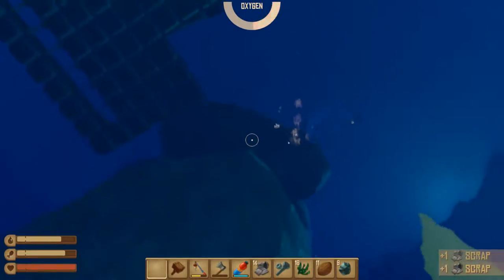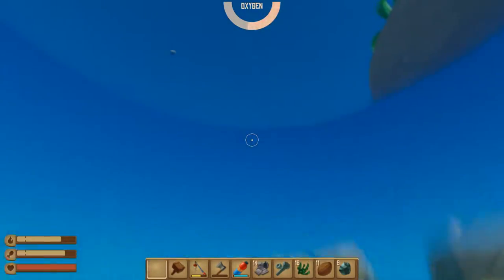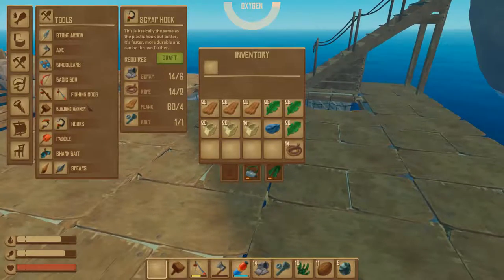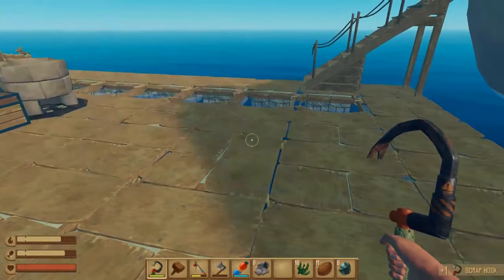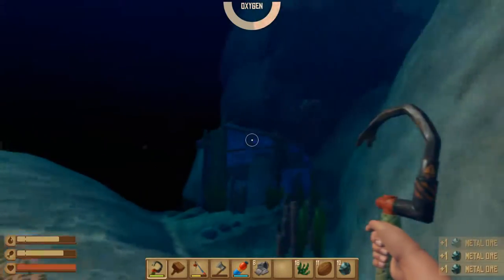And there goes my hook. This is why I was getting the scrap, because I wouldn't have had enough to make another hook otherwise, and that would have been very bad news bears. And hook, make, perfect, good. Golden, back in.